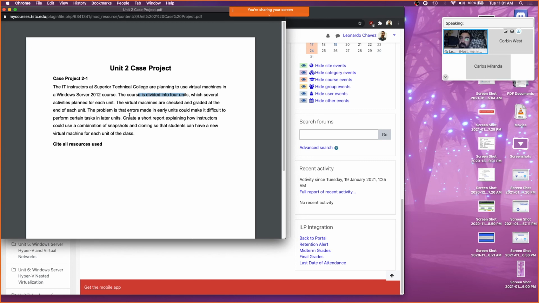What is the best way to do that? Is cloning the best way? Can you do that entire thing just with cloning? Do you need snapshots? Would snapshots provide all you need, or do you need some kind of mixture of the two? So in this, for instance, just assume none of the units have anything to do with each other. They are 4 totally separate things that you want to get done that have nothing to do with each other.